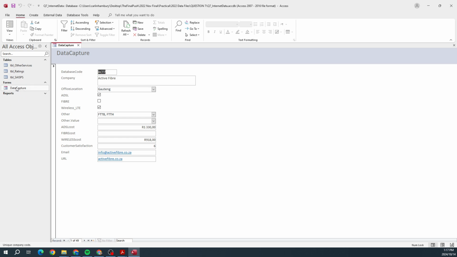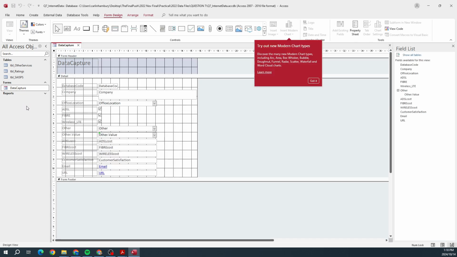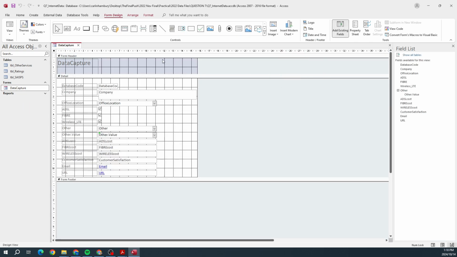So there we've got it open. That closes the form when clicked. So we're going to go into design view. And what we need to do, we need to go up to our form design. We want to be in the controls over here. And we want a button that is going to do something.